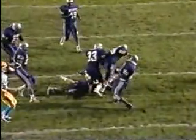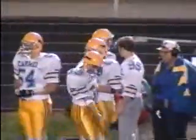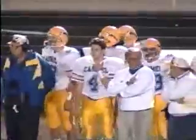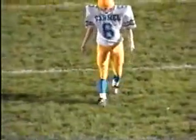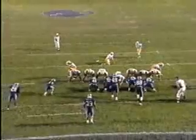See the 2-step drop there, and all Stevens does is go and find the dead area in the zone. They're playing like a slot formation. The slot man goes outside, and Stevens comes back inside, and there he is. Carmel's going to kick the football. Mark Tapple on for the field goal. They'll place it at the 16, so he's looking at a 26-yard field goal. And there's a good look at Bobby Stevens, who was on the sidelines trying to shake some of the feeling back into his hand, but Tapple will line up for the field goal attempt.